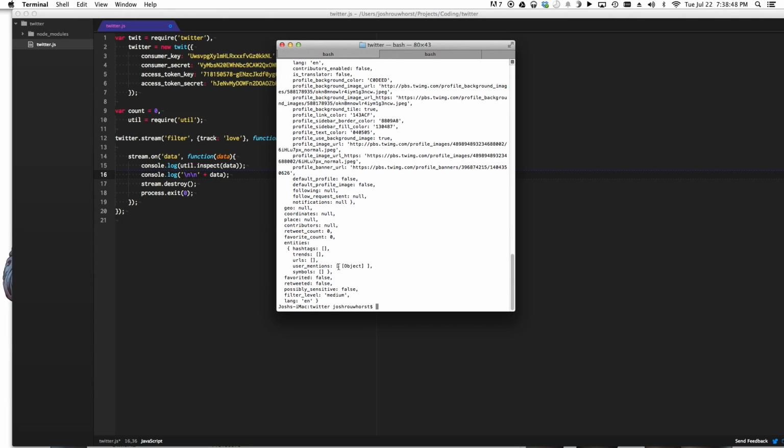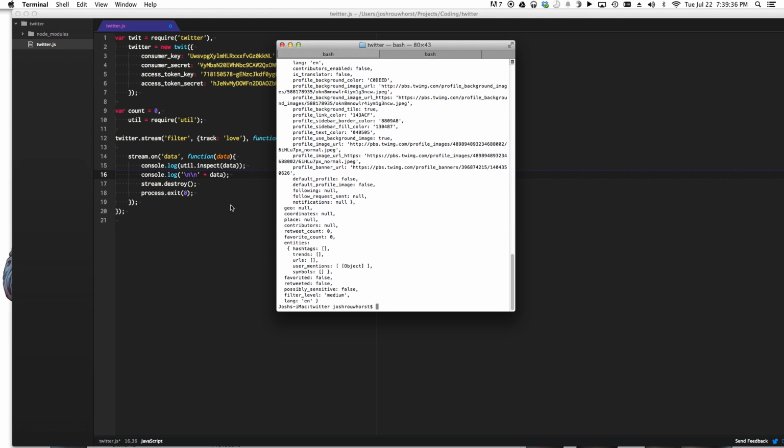It's an object in the array of user mentions, and it'll tell you the indexes of where that mention starts and stops within the tweet. And it does this also for hashtags, trends, URLs, and symbols. I haven't seen the trends or the symbols, so I don't think I've confirmed that those are the same objects, but I'm pretty sure that the user mentions and hashtags are exactly the same, and URLs are very, very similar. Anyway, there's a lot of data here that you can get, and this is just one tweet, and you saw how fast that came through.